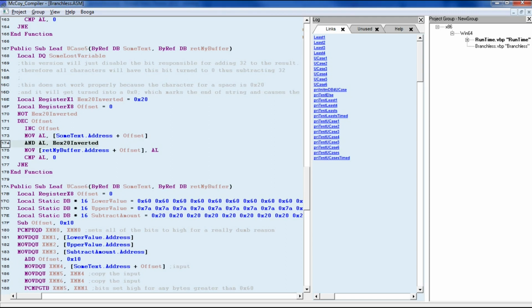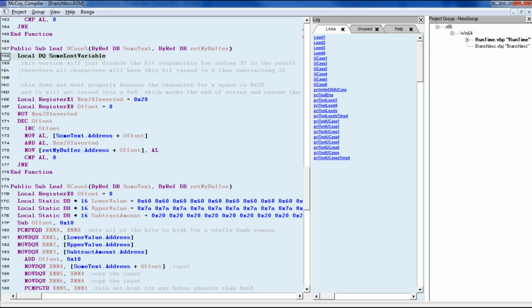What it essentially does is tries to turn off the bit that has the value 32 to it. And that's with this AND right here. Otherwise, the rest of this loop is the same as before. Also, I'd like you to notice this is a leaf function, so it's not going to have a stack, but it also has a local variable declared here that's not a register. It's going to be a stack variable.